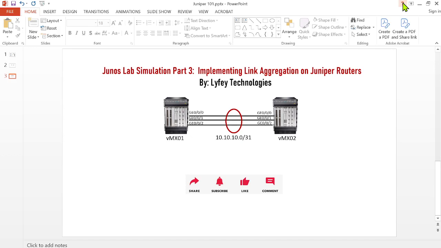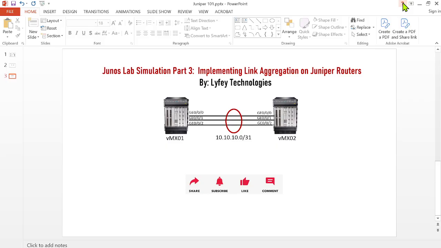When you are doing the link aggregation configuration, many times you have to first enable link aggregation on Juniper devices, and then you need to create your link aggregation group. The third step is to add the independent or single links that you want to be part of this link aggregation group.